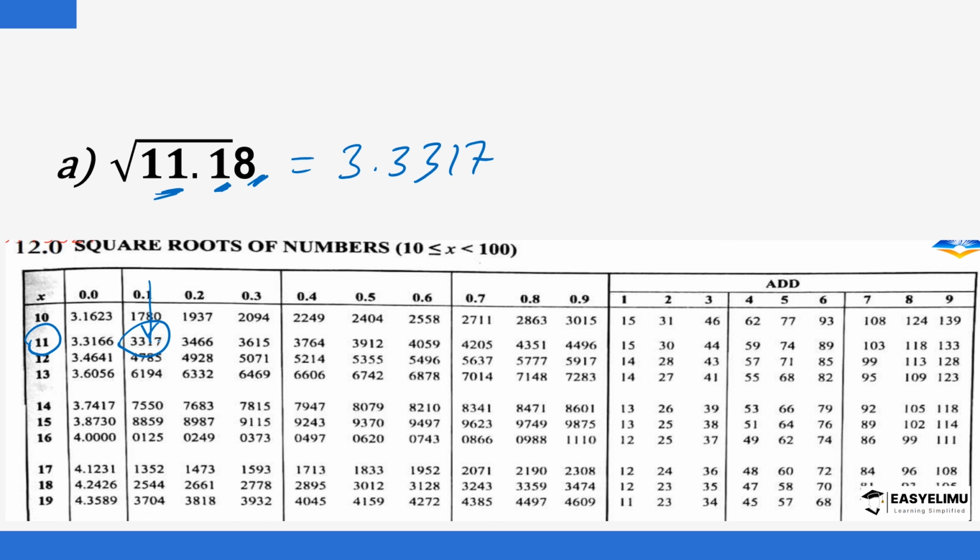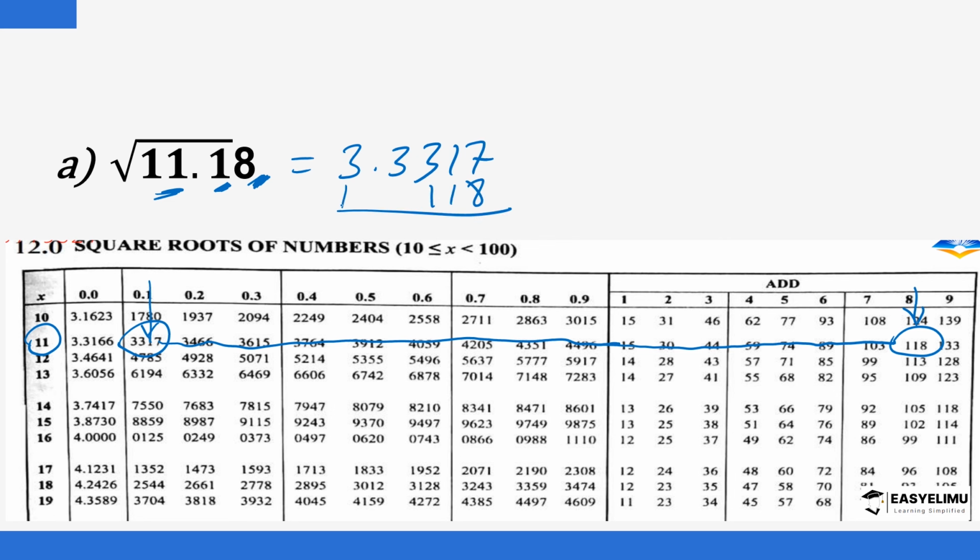There is 8 still remaining. That's what we call the difference. So continue to the differences column, up to the column headed by the next digit, which is 8. You see, 8 is there. The point of intersection is 118. So that is what you add. Take note of how I'm adding it. I'm adding it to the last digits.